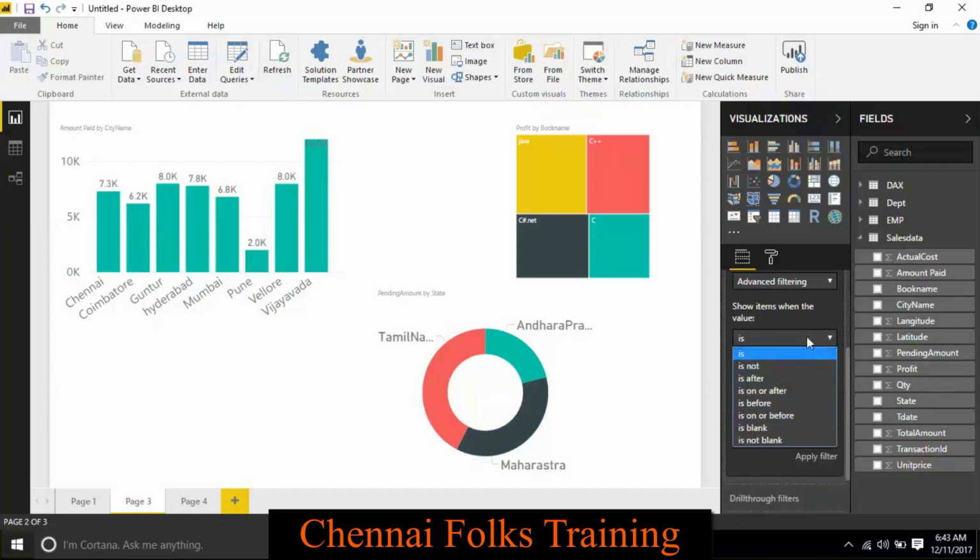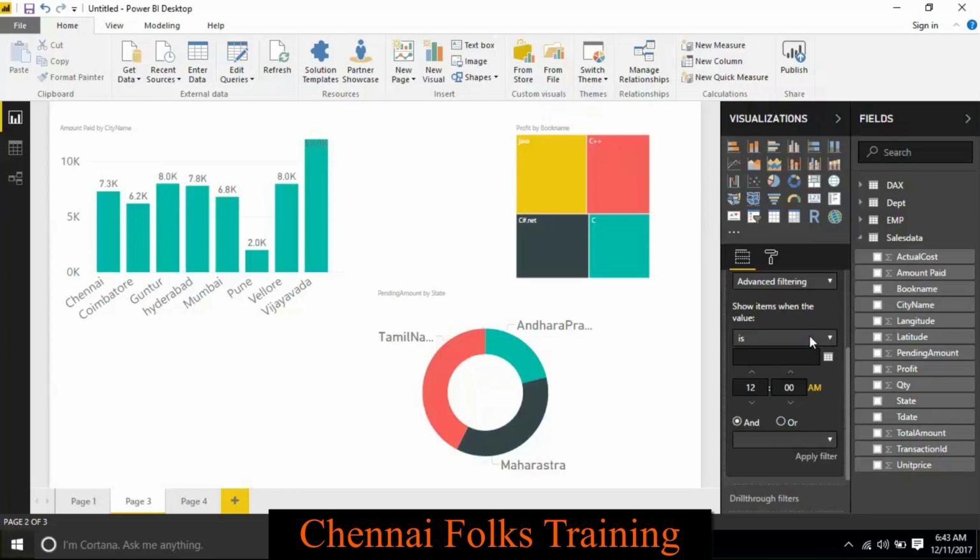So basic is nothing but the distinct values will be displayed. Advanced is nothing but, based on the data type of that column, the other options will be showcased. As part of SQL Server, like any SQL you have, like a where condition, where city name equal to something, and you have operators, like logical operators, relational operators, range operators. What is the use of that? Whenever you don't have the exact value, at that time we are going to use those operators.